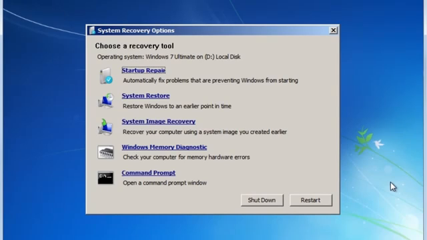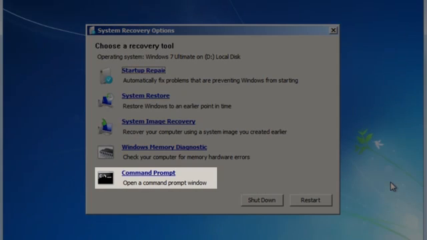If it did find a problem that it said it fixed, you could remove the CD, DVD, or USB from the system and attempt to start the computer normally. If the computer still doesn't start correctly, place the CD, DVD, or USB back in your computer and start the system again back to this point. If the automated startup repair option did not fix the computer problem, we're going to now need to use the BootRec.exe utility from the command prompt. Click the command prompt link.